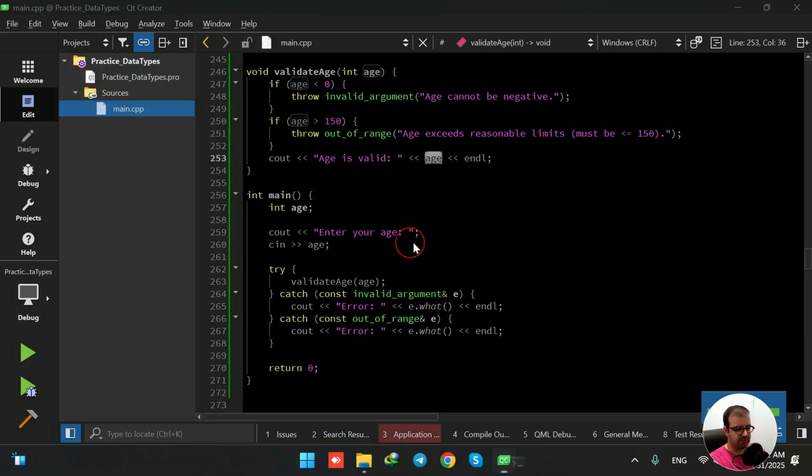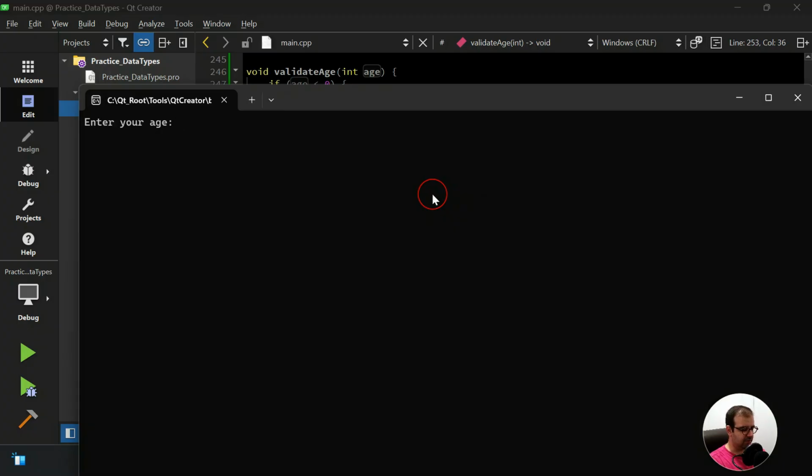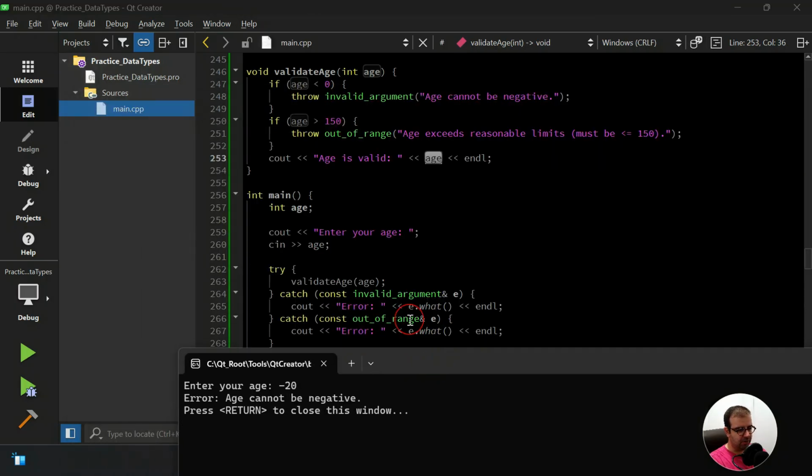If I run the code one more time and enter, for example, -20, imagine that I just made a mistake, it says error, age cannot be negative. When I enter -20, it is stored in age, and we call the validateAge function, passing -20 as the argument.